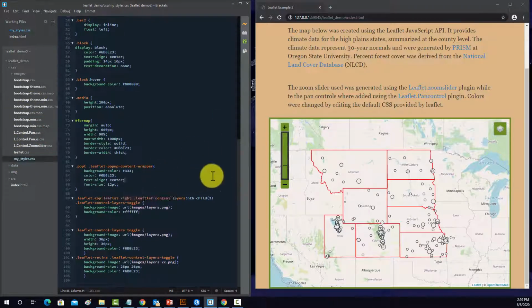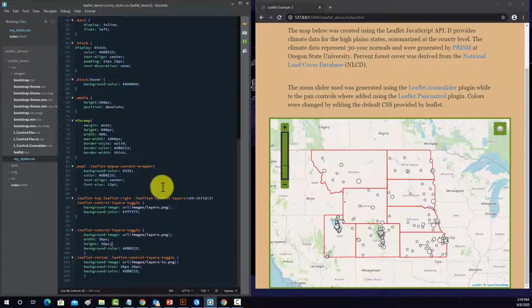Okay, so for example, in this map I changed the background color of that symbol to green, and I did that using, let's see here, leaflet controls layer toggle. So let's change it to black. That CSS is what changed that there. Change it back. Okay.